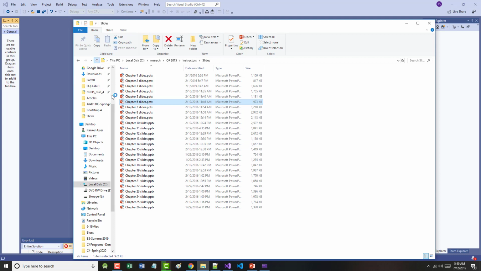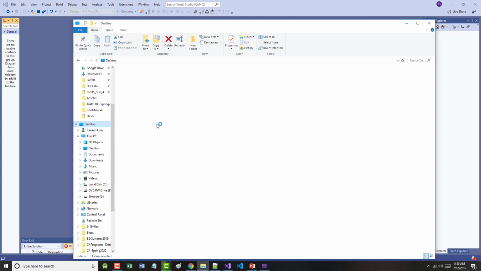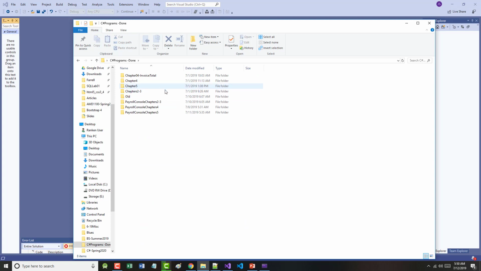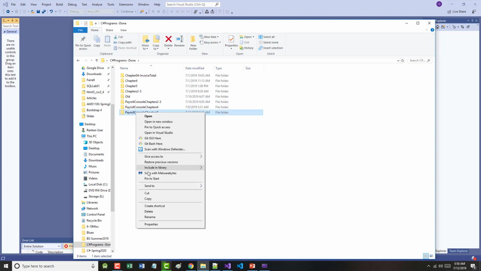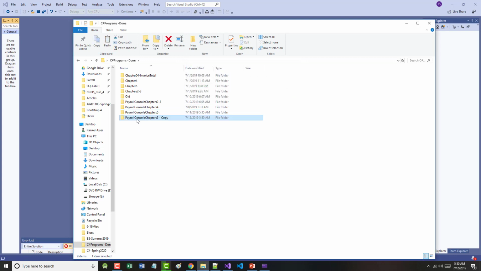What I'm going to do here is twofold. As I've been going through this stuff, let me jump back. I've got my own folder that I've been playing around with called C# Programs Done. Here are my consoles for the one I wrote for chapters 2 and 3. I made a copy of it for 4, made a copy of that one for 5. So I'm going to make a copy of that one, and that's going to be Chapter 6.